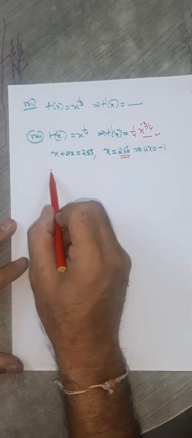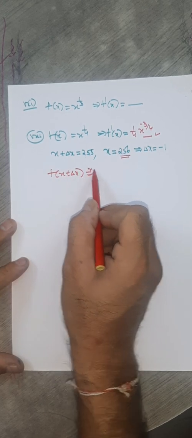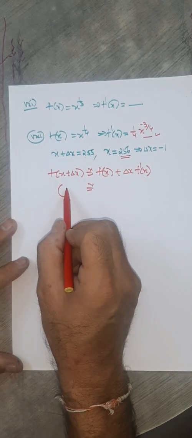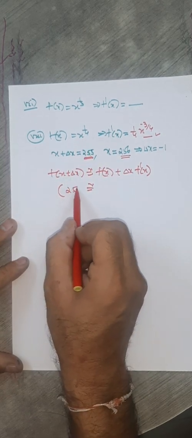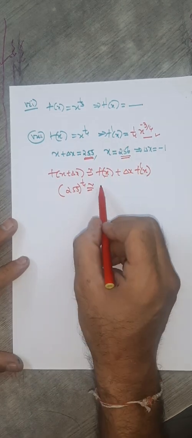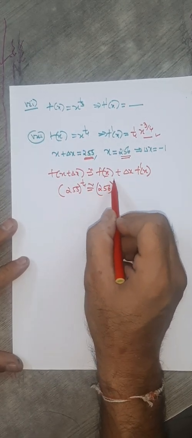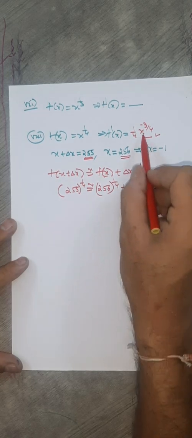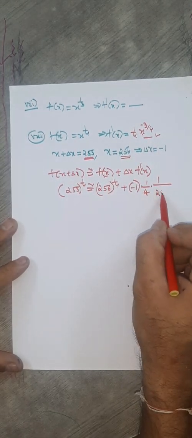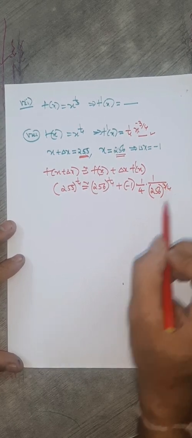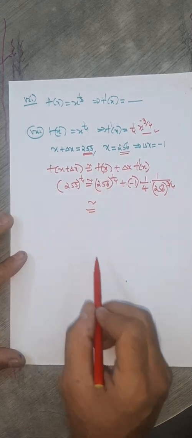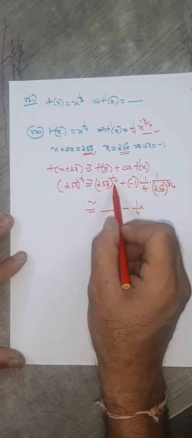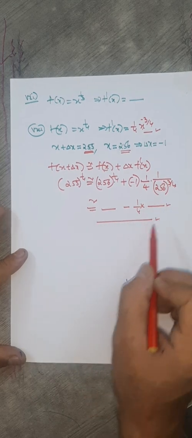Okay. And then use the formula f of x plus delta x, which is approximately f(x) plus delta x into f dash x. Place all the values. The approximate value is nothing but how much? The function is raised to 1 by 4, so 255 raised to 1 by 4. f(x) means here 256 raised to 1 by 4. What is delta x? Minus 1. f dash is 1 by 4, this I'll take down here. But x is 1 here. Sorry, x is 256. I'm sorry. So 256 raised to 3 by 4. Now simplify all this. 256 raised to 1 by 4, you can compute very easily. Minus 1 by 4. You take the fourth root first, which you are going to find here. Then you take the cube root and simplify. That much you can do.